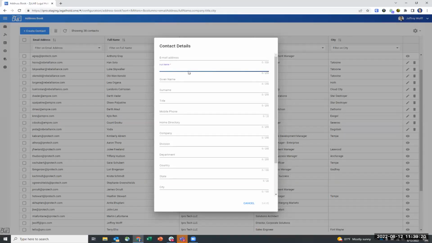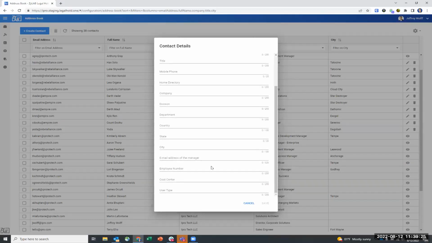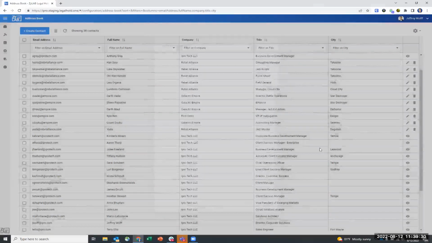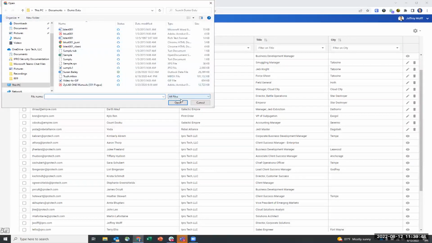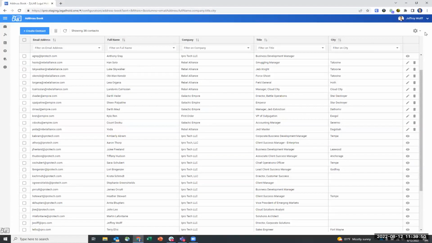If you want to actually send them hold notices, you do have to put an email address in, but the system does not require it. So if you just want to track them associated to a case, you can. You can put as much or as little information as you have in there, including the email address of their manager if you want to make use of the escalation policy. And then they get added here. You'll see the ones with the edit or delete icons mean I've manually added them to my subscription. So I can change them, I can delete them. If you have a group of people that you want to add manually, you can import those contacts by uploading a CSV, and those will automatically get ingested. But everyone else, as I said, is being synchronized with the directory source.